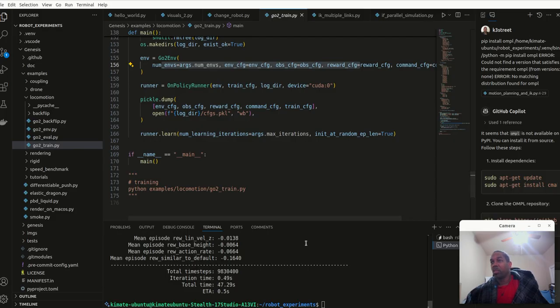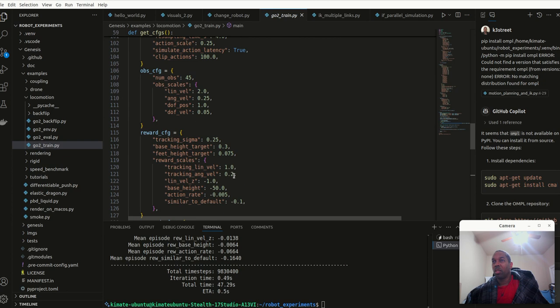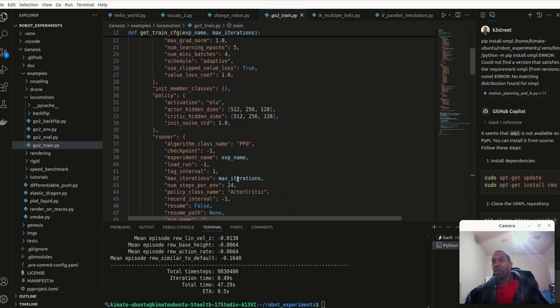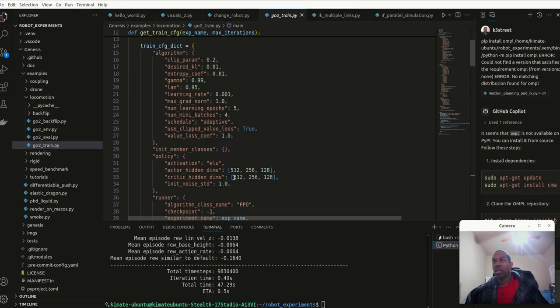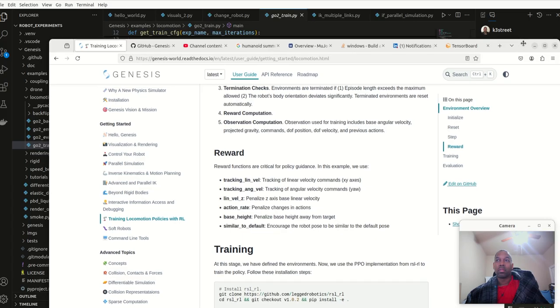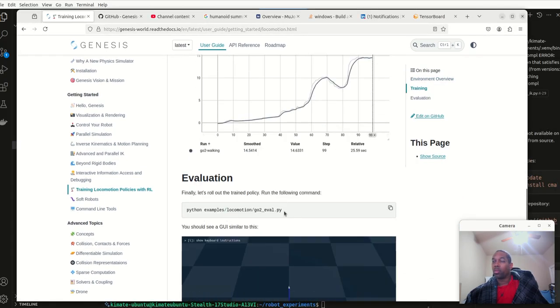So now that we've trained this policy, we should fiddle with these numbers just to see what everything does. Certainly there's a few that I would like to mess with just to play around. But first, now that we have the policy trained, the next step is to evaluate.